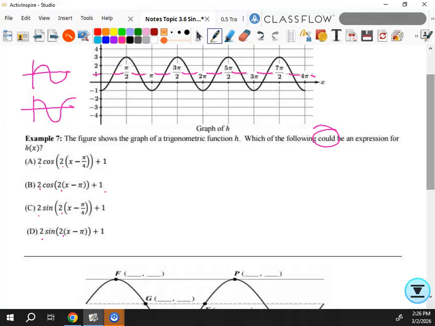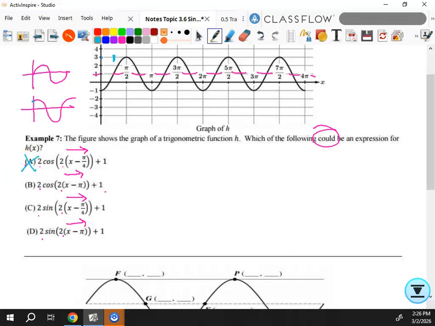All right, so let's start with this. And every single one of these means we're going to the right. Nobody's asking me for C, so I don't have to get all worried about getting stuff backwards. It's still X is a liar like we've been thinking about. So if it's cosine, cosine starts above here. So cosine would start here, and then I move to the right pi fourths. That would put me right there. Is that on my graph? No, my answer is not A.